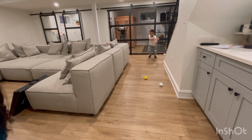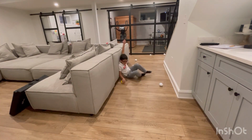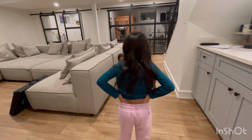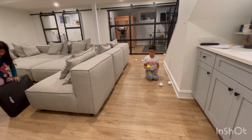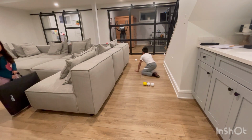Go get the middle ball. Oh. Yes! Oh, he got you. Yes! Well, you didn't get to. No, you can't grab that. Yeah, he said. I said go get it. He said go get it. It's not here. Okay. All right, set it up for another one. Didn't hear you. You didn't say it loud. He said go get the middle ball.